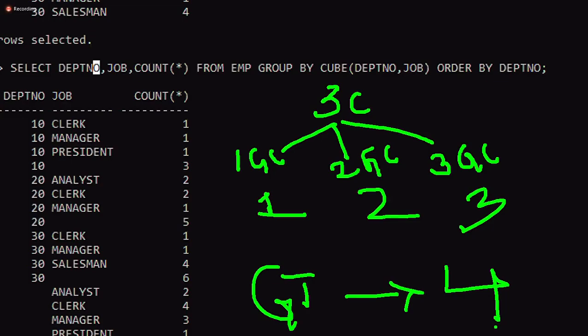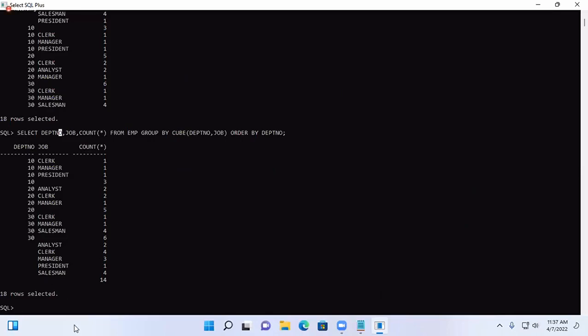Okay, let me show you an example in this. Same example, I just come back here. Okay, right. And I am using, don't write, first observe, GROUPING_ID of, here my first column DEPT number, second column job.